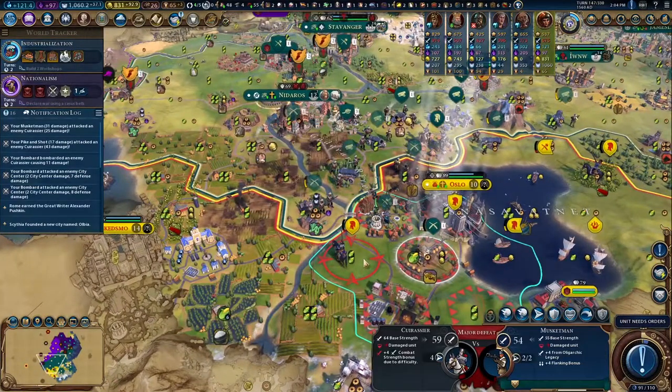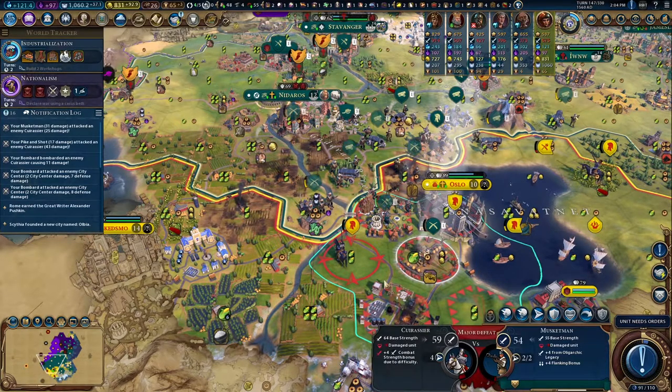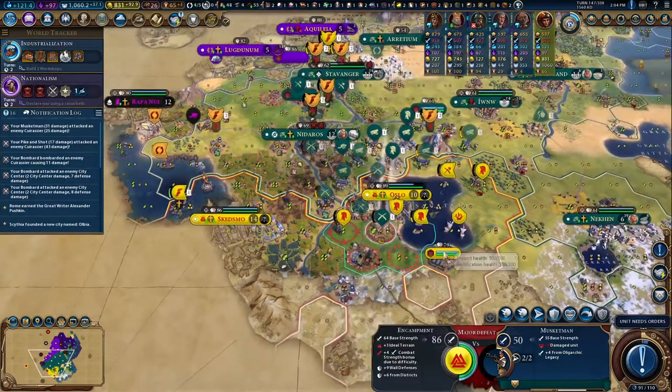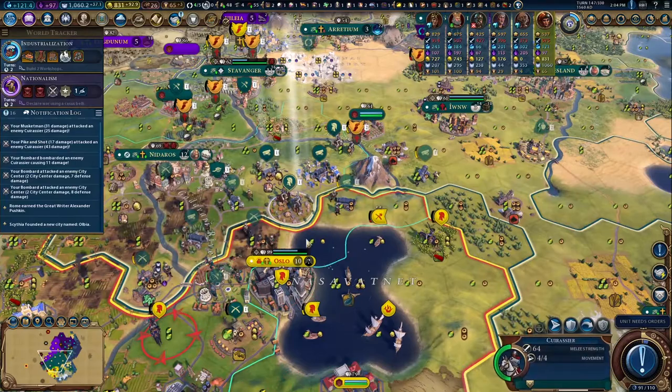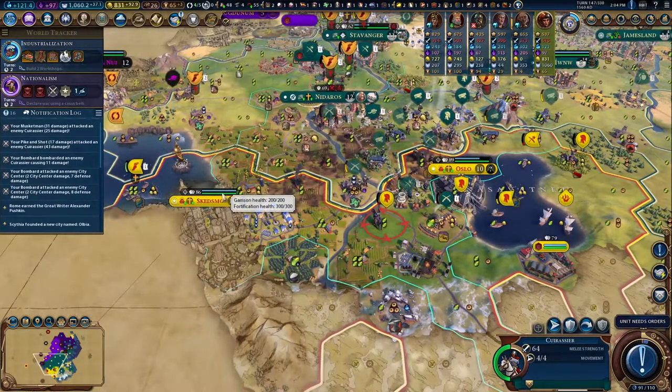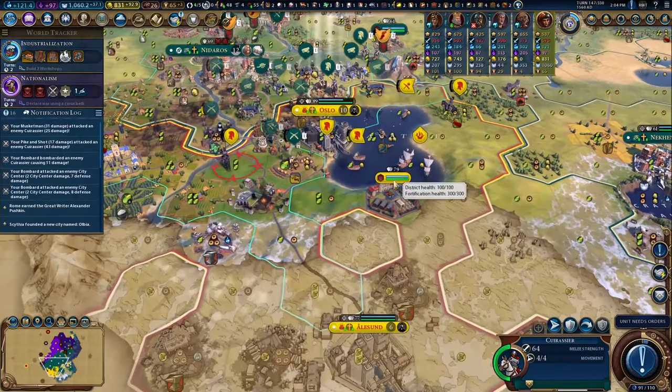Probably don't. I guess it would be useful for a culture victory, but at the end of the day, that's 89. Yeah, that's about two and a half turns, really. I think it's probably a better idea just to keep this guy alive, because I don't think I'm going to be able to take those walls out. Again, fortification health here, 300 as well. So both those walls are big. These are all big. Plus now he has these encampments.